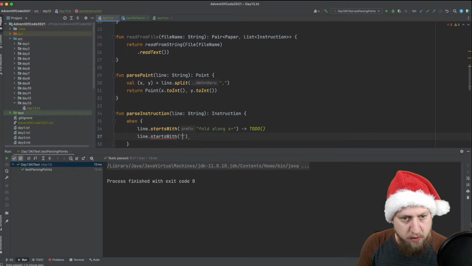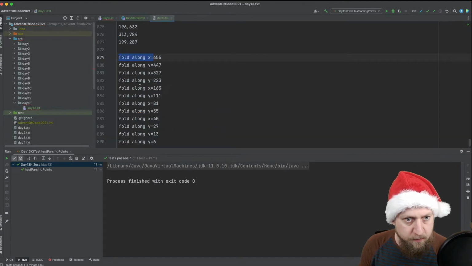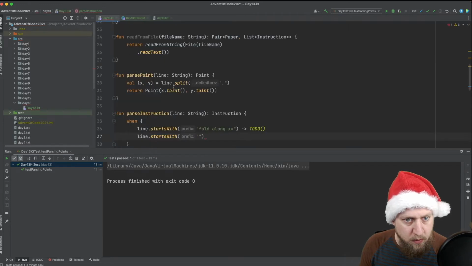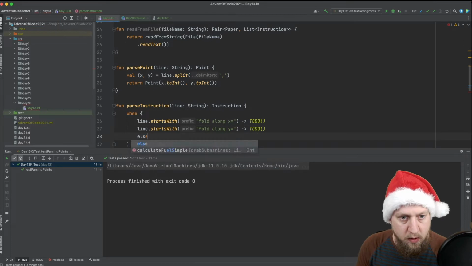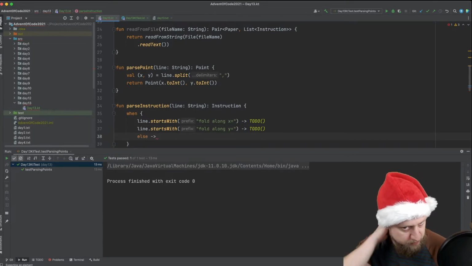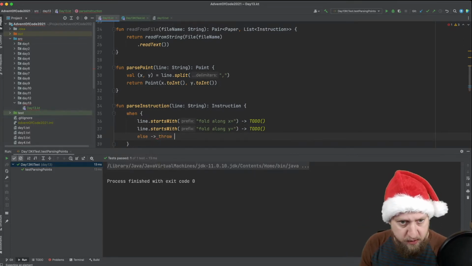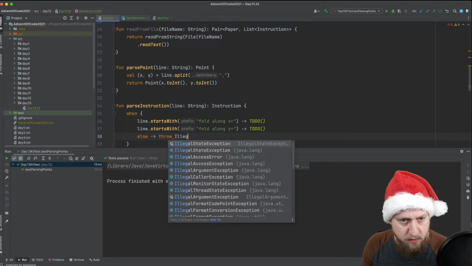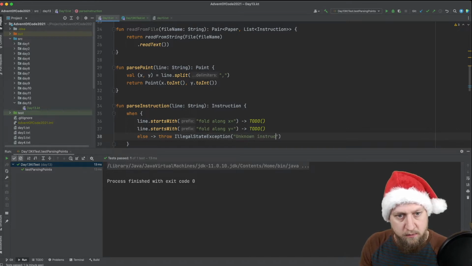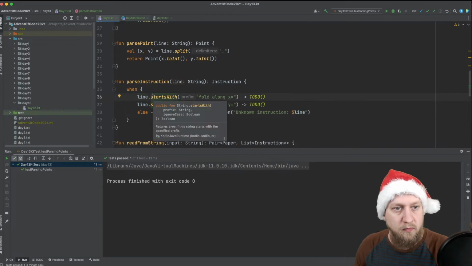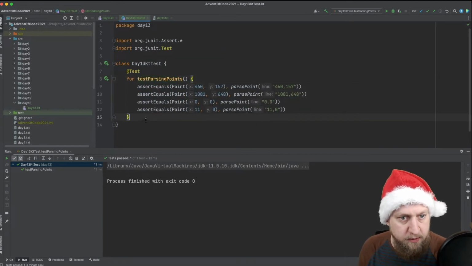If it starts with the other one, then do something else. And if it doesn't start with any of that, then we are in a weird case where we have an unknown instruction. Just throw.